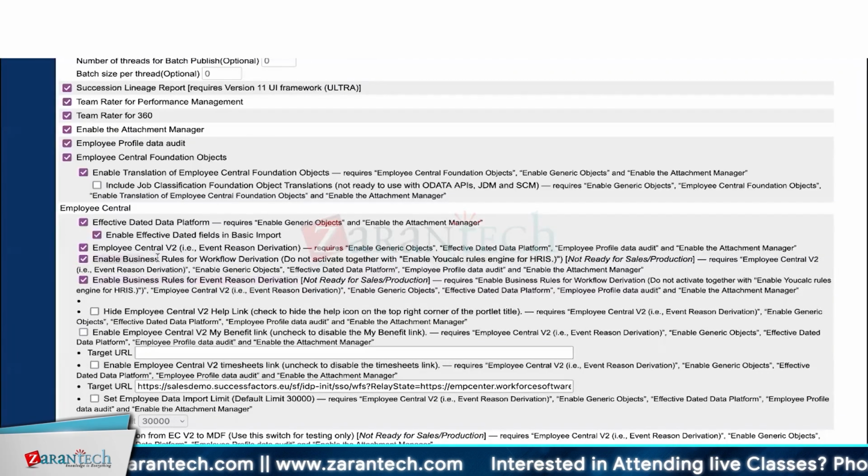Enabling business rules for workflow derivation is a mandatory activation, guys. Without this, you cannot have your workflows triggered. But having business rules for event-driven derivation is optional. If it is selected, it will be automated. Else, the user will manually select the event and event reason.